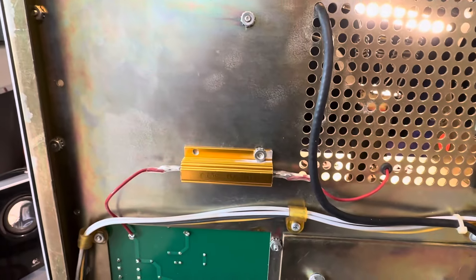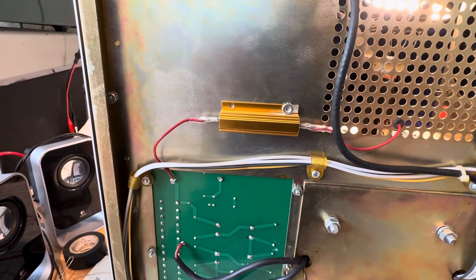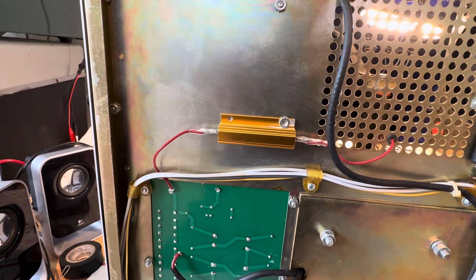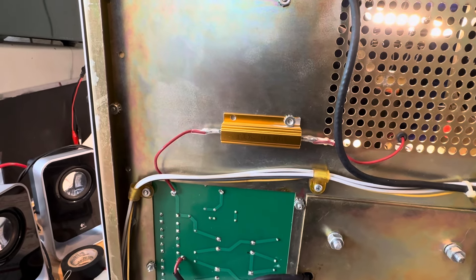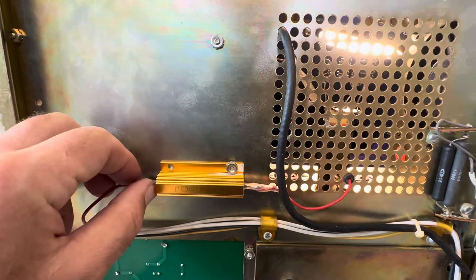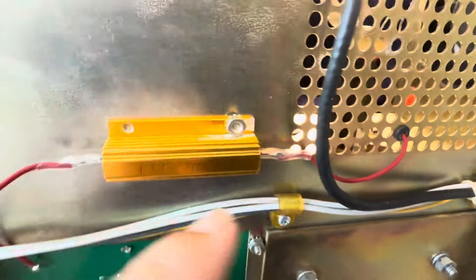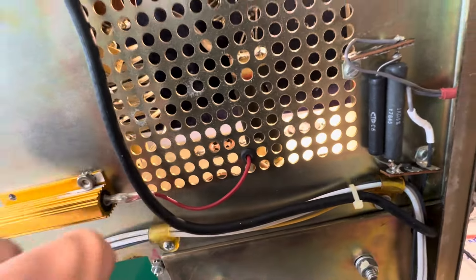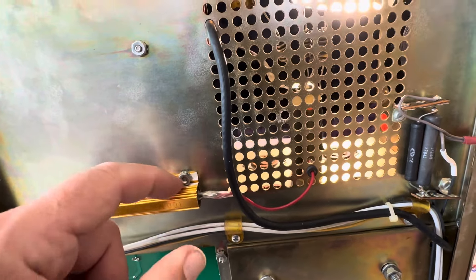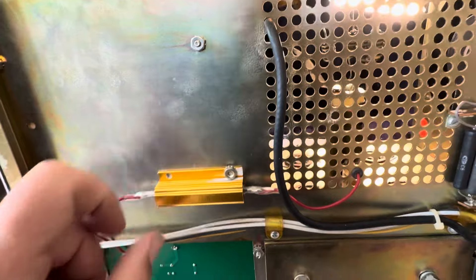Do I risk burning out the 572 tubes? I guess I'm gonna find out, but I'm not really sure why that one half ohm resistor existed, but I've put one in here in good faith. Hopefully the 3500 volts won't jump across this gap here. I found a place to mount this thing — I basically had to grind it and hack it until it fit, and it fits in with one screw.